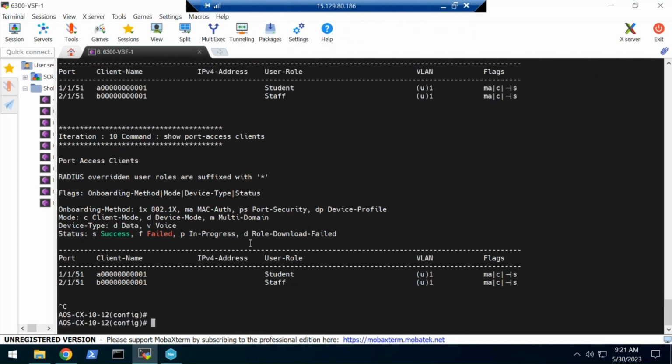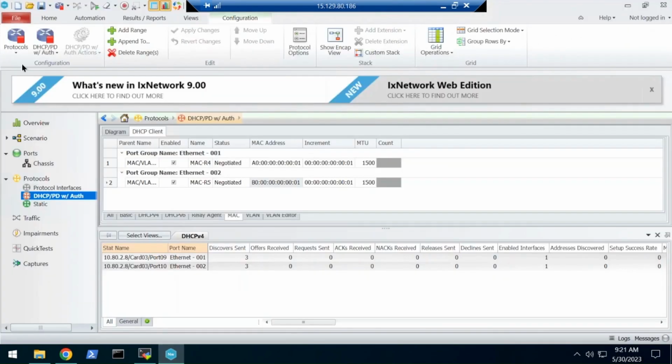Currently, as we have seen, the A0 belongs to the student and the student has enrolled in the student port, and then the staff has enrolled in the staff port. This is an allowed condition. So there is no failure here. So let's stop the protocols and then try to move the clients.